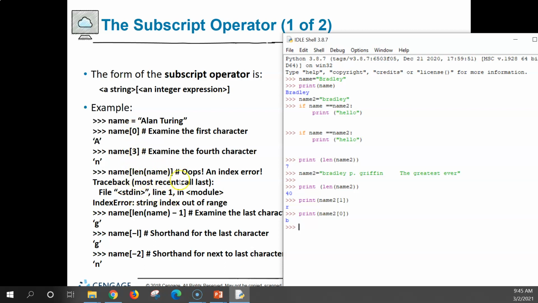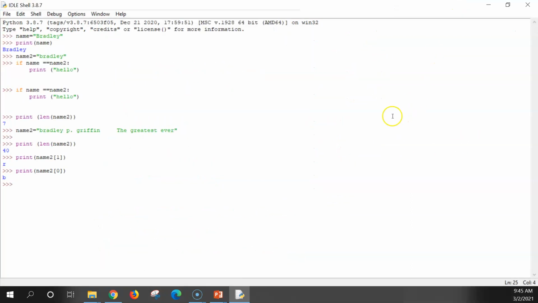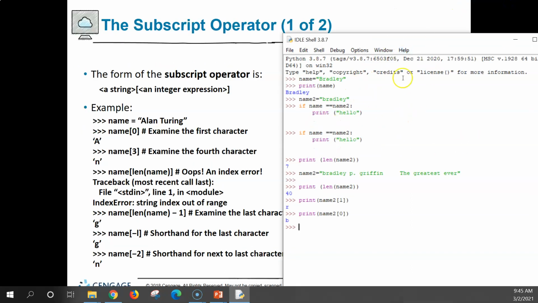Here we ran into an issue because they went beyond that. So we can see what would happen. If I did this very same thing, I wanted to print name 2, and I know that this is 40 characters long, I already ran that test. But if I wanted to print character 40, notice what's going to happen. Because I'm calling character 40, it's actually the 41st item in that string.